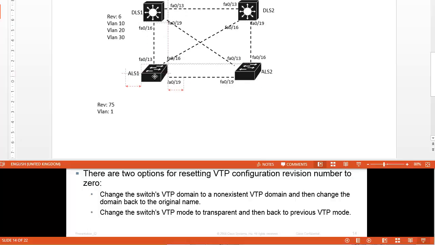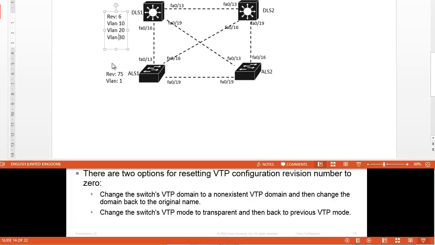They had the same domain name, and the problem with this switch is that it had a higher revision. And they said, okay, well, it's a client switch. Yeah, it's a client switch, so you can't make VLANs on it. No, I can't make VLANs on it. Great, let's bring it on. And they brought it on, but with a higher revision number. So what happened, this switch just sent this revision, and all the other switches said, oh, okay, hold on, you got a higher revision than me, let me change mine to 75, and let me just delete all my other VLANs because I'm wrong.